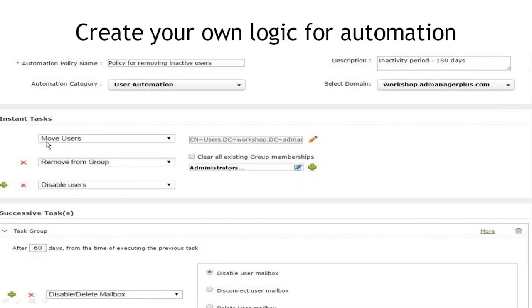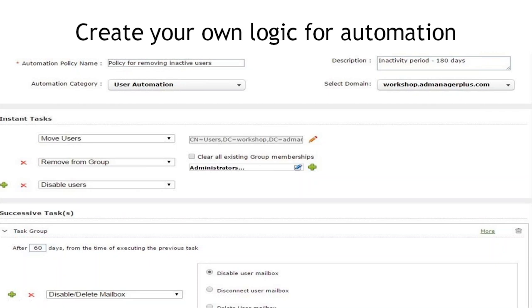All right, so first move them to a different organizational unit, remove them from top level security groups so that they no longer have elevated rights, and then disable those user accounts immediately. After 60 days, delete the accounts from Active Directory. So this could be an effective deprovisioning process that you can create with this tool called ADManager Plus.